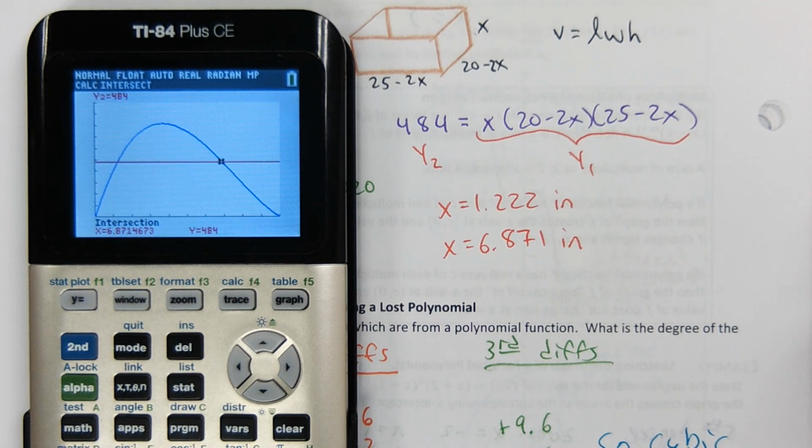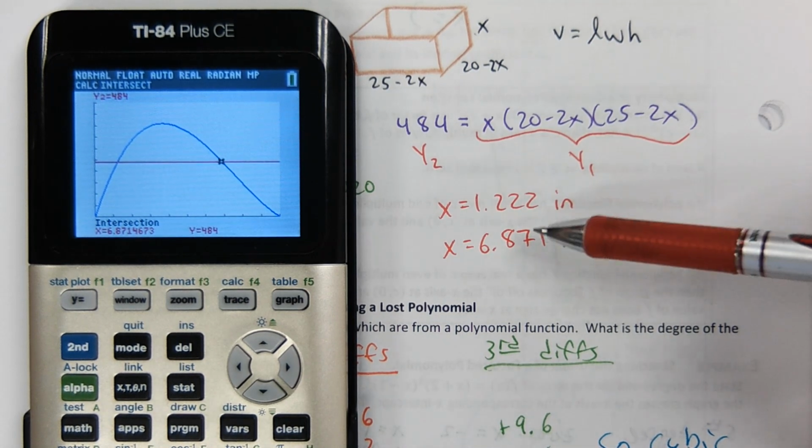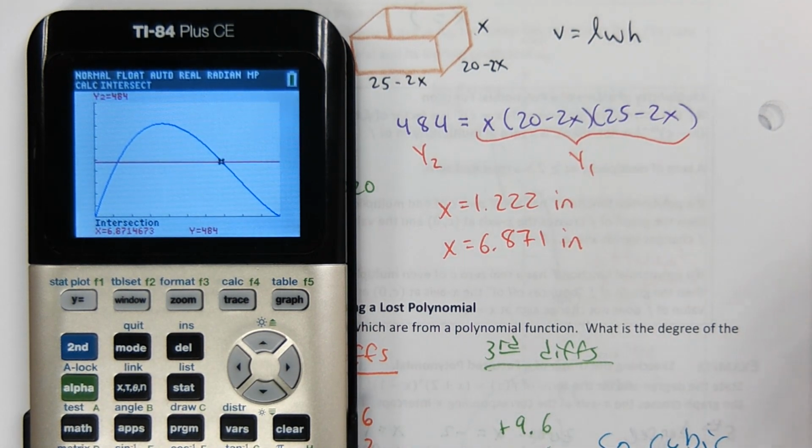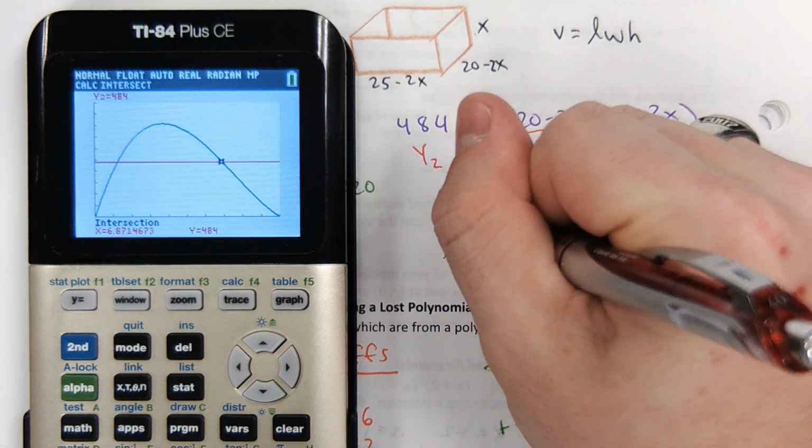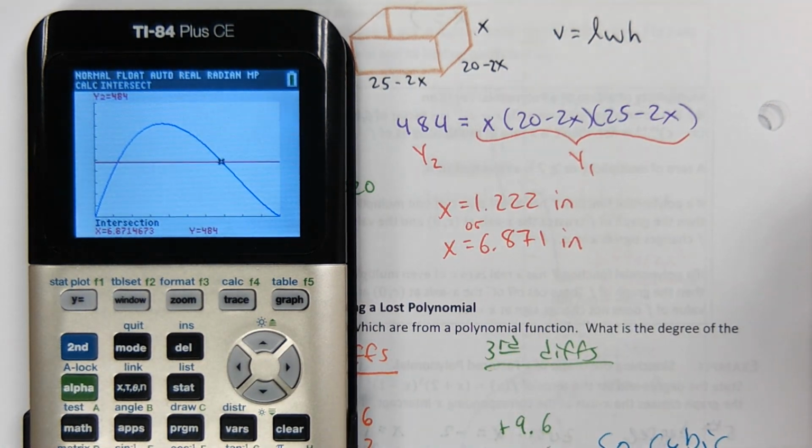So as long as you cut off little squares of either this size or this size, you will have a box with a volume of 484 cubic inches. Yes, Adi. It's both. It's there because they both work. So if you write only one, would you still get it wrong? If you write one, you would get half. The way it's going to be graded is I'm going to grade it like an IB mark scheme. So the final answer is worth 2 points because each one of these is its own answer.